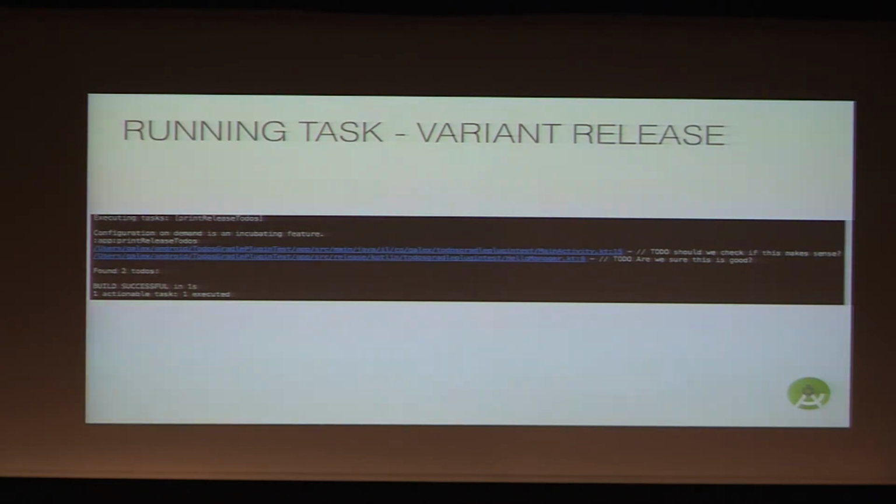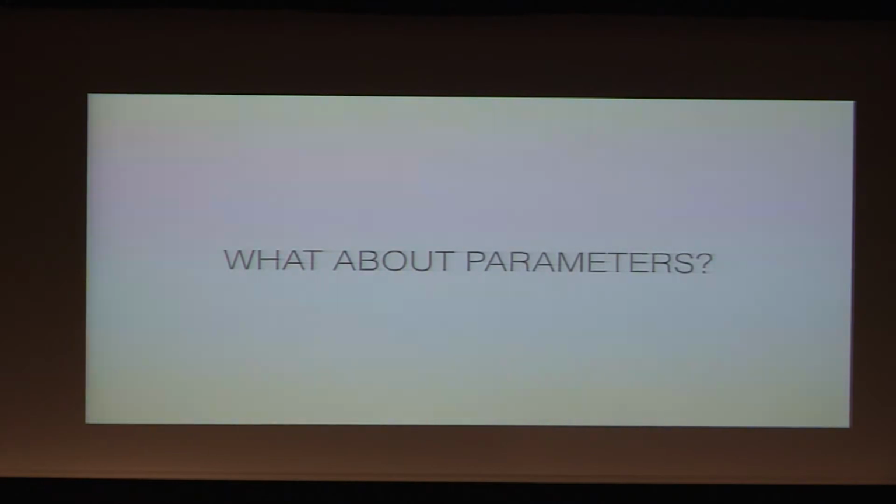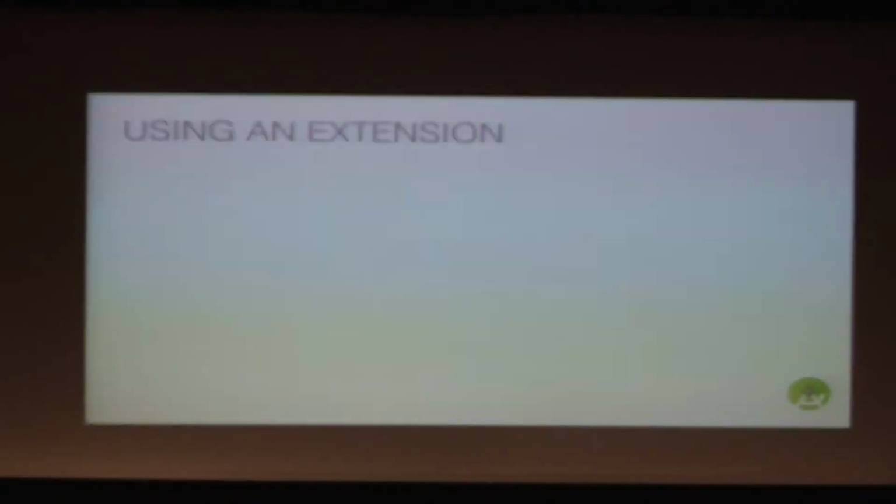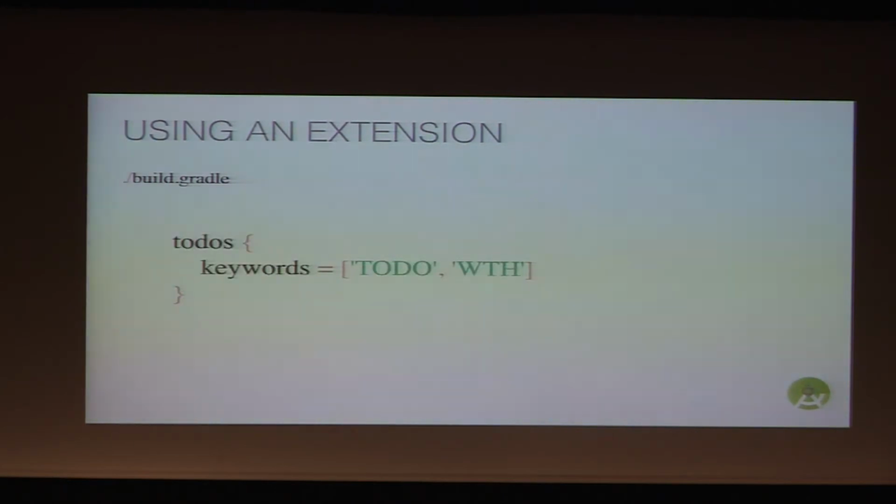Now there's one last part in a Gradle plugin that we didn't talk about: parameters. Usually, when you incorporate a Gradle plugin, you also have parameters that you can give to the plugin to work in a certain way. This is called an extension. I want to be able in my Android app to ask for lines not only with to-do, but also other keywords. To do that, we put todo and open brackets, and then we put the parameters. We do that for every plugin.